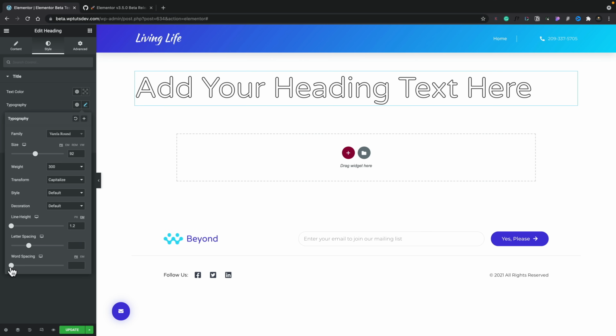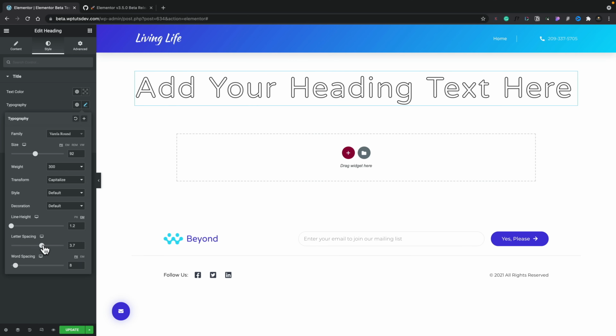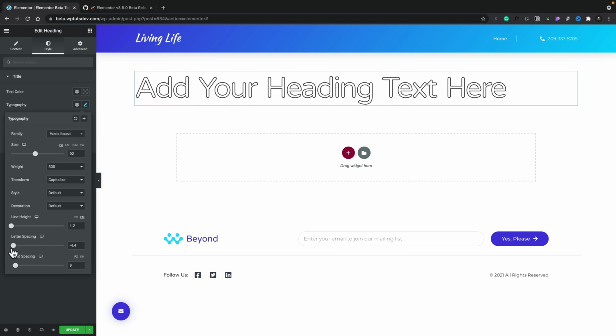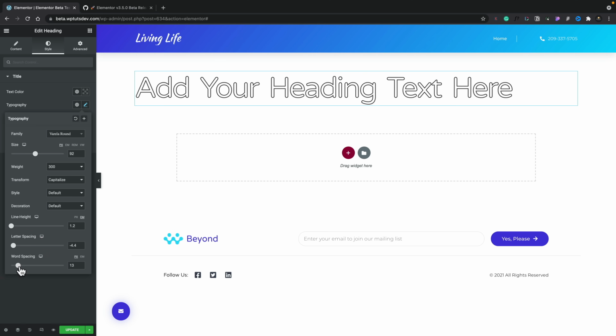And okay, quite nice. Next up, we've got word spacing underneath our typography settings. Now, word spacing, again, this is one of those things that if you want more refinement over your typography on your website, this can be very useful. And as its name would suggest, it allows us to adjust the spacing on a word-by-word basis. In the same way that letter spacing does each letter, we could now use these in combination with each other, adjust the letter spacing, adjust the actual word spacing, and it gives us a little bit more refined control over the typography on any website.